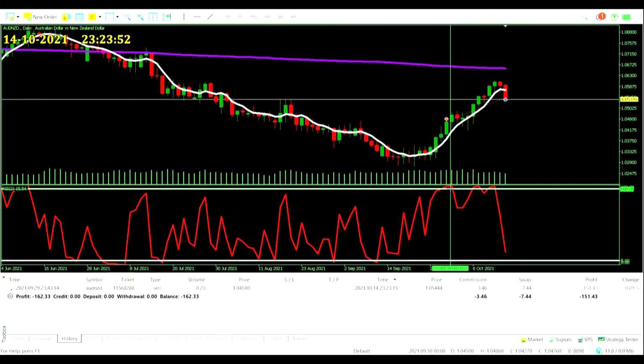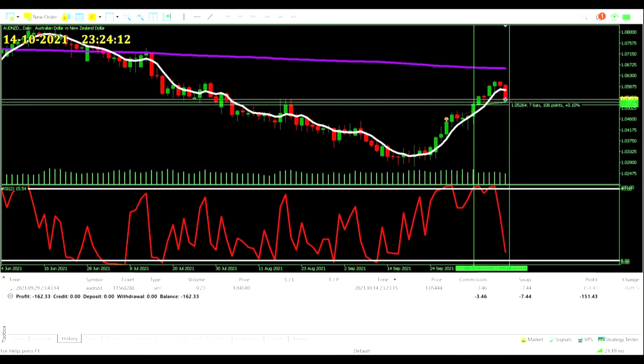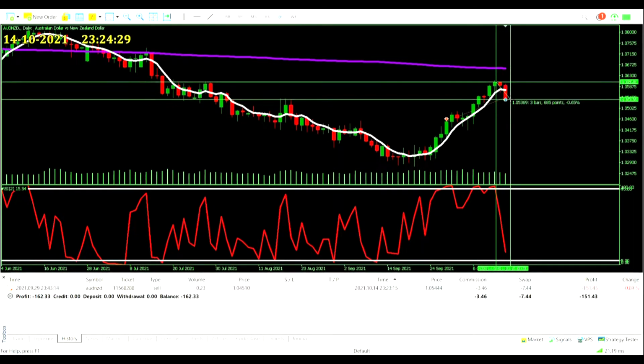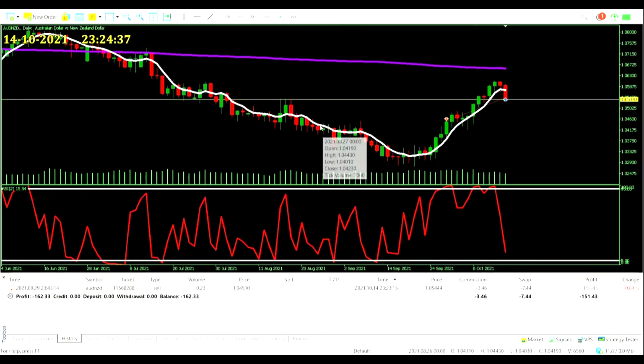We got in at the first one, and you can see exactly how much money we lost. If you'd been in on the second overbought signal, well, you wouldn't have lost too much, just a bit down. But it was the third overbought signal up here that would have got you the gains. That's your ideal signal. You'd net about 68, 69 pips there. What could have been, what could have been.